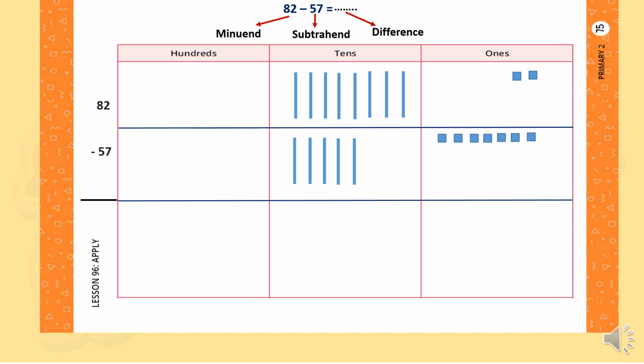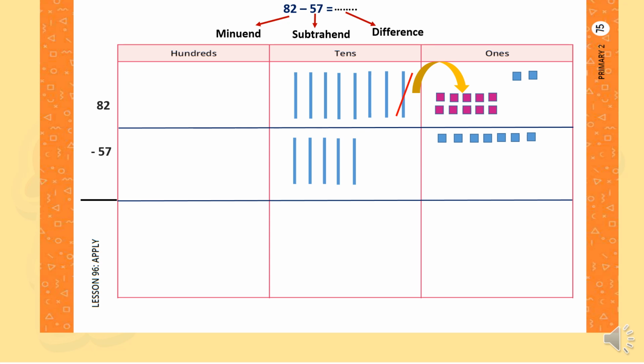Now we want to subtract 2 minus 7. Do we have more on top? No. So we will regroup. We will take 1 ten. So we go to tens and take 1 stick. Knock, knock, knock, knock. 8, can you please give me 1 stick or 1 ten? 8 will say okay. So 8 will give me 1 ten. 1 ten equals what? Equals 10 small squares. Don't forget here to cross 1 ten.